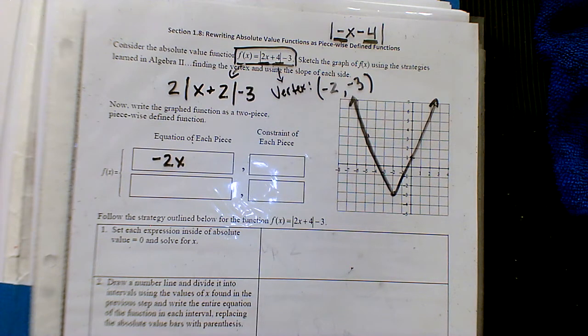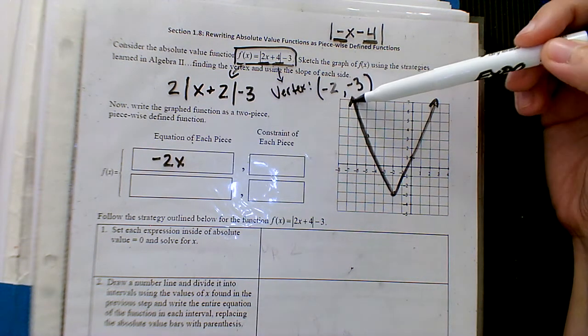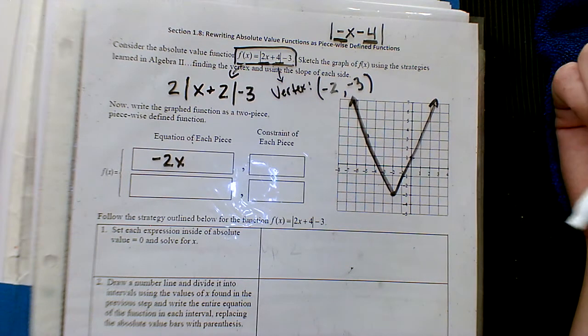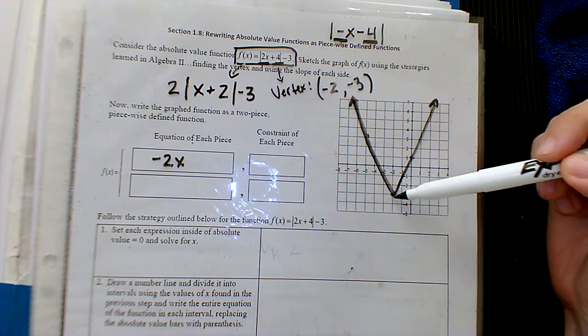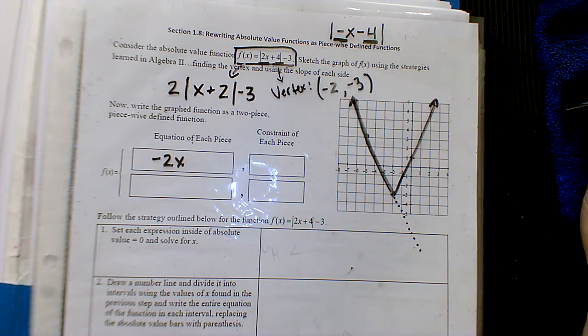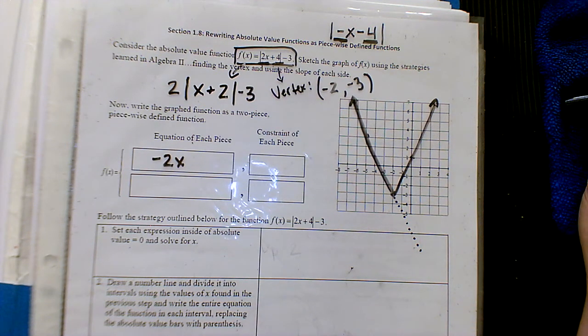What else might be useful to write our equation? We're essentially halfway there. We have mx and now we need b, which would be the y-intercept. So the first line, unfortunately, does not cross the y-axis like we would want it to, but if you were to extend it, can we think about where it would cross? Is it -6?